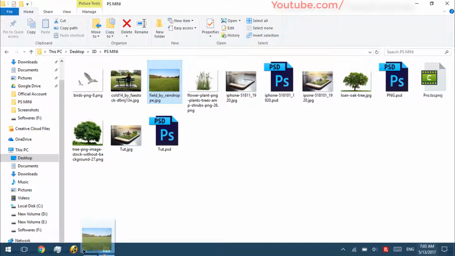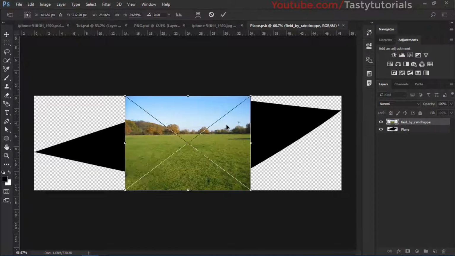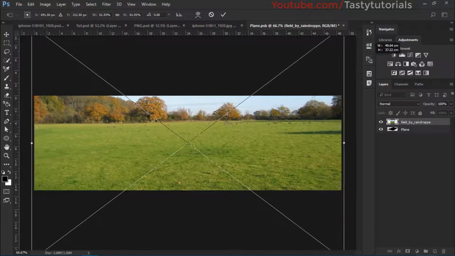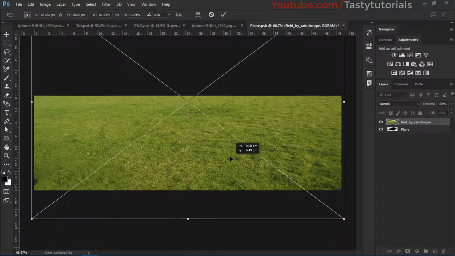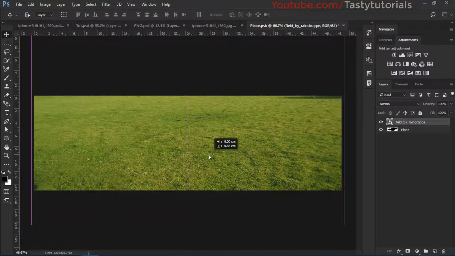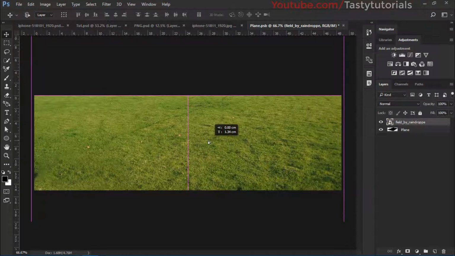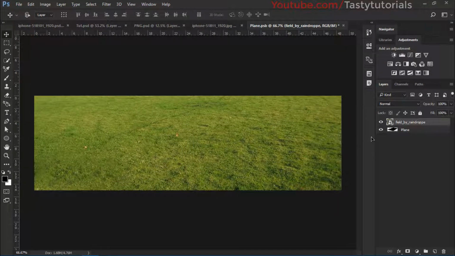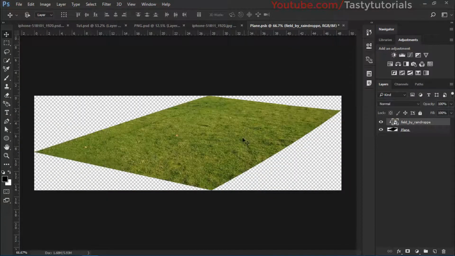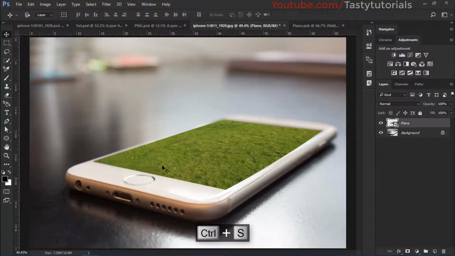I'm going to use this texture which is grass. You can see that it looks perfect. So we'll size it up until it fills all the area of our layer. Put it a little bit higher where you feel it's perfect. That's great. Now press Control Alt and click between these two layers, or just right click on the grass layer and click on create clipping mask. Now it is on our texture. Now press Ctrl S to save this layer and you will see it is affecting our main layer.